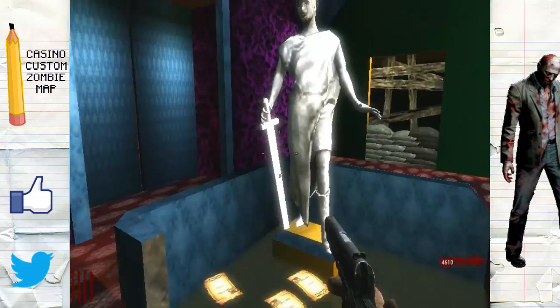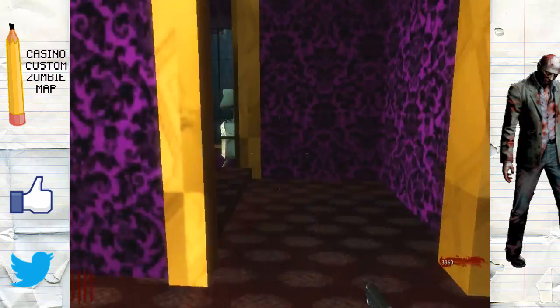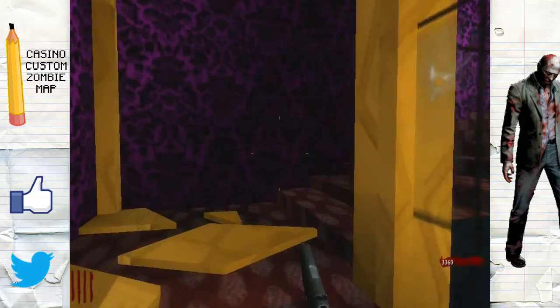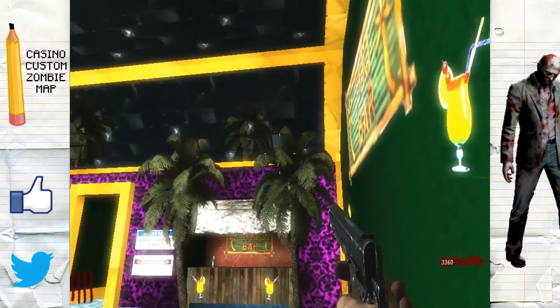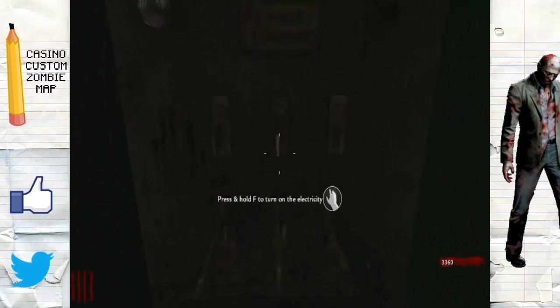As you can see, we got a nice little room with two statues, with three doors and a window. We're going to open this room as well. And Pack-a-Punch is below on the stairs, if you can see it. Some Speed Cola. I'm going to go up the stairs. And we have the pool room, and we're in a city. So we're going to go ahead and open the power.